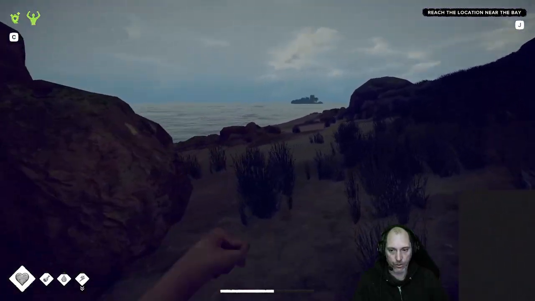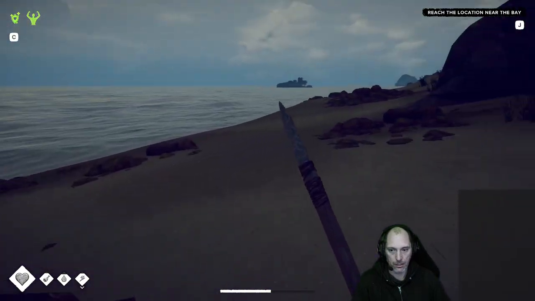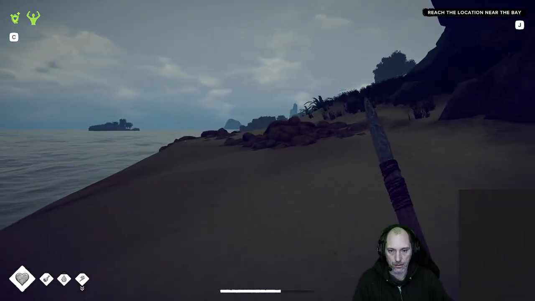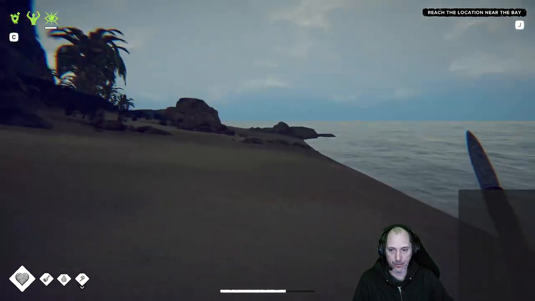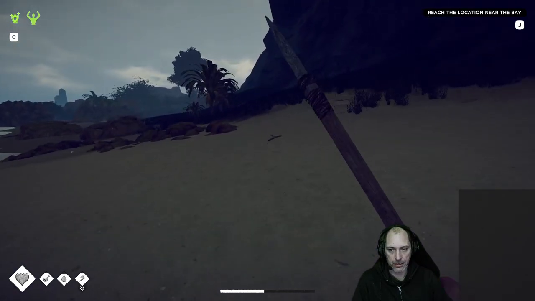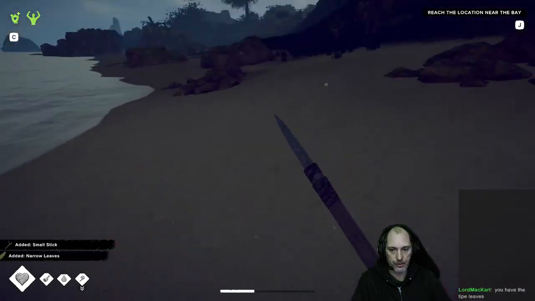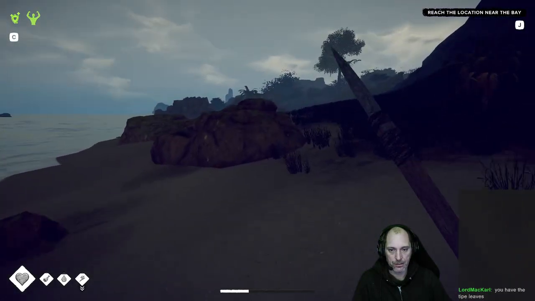We can run over. I'm looking for dripped stuff. Oh, wait, what about our V vision? Okay, wasn't that useful that time? There's a stick. I wonder if they just appear on the shore at random times.